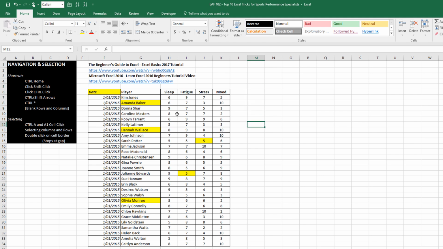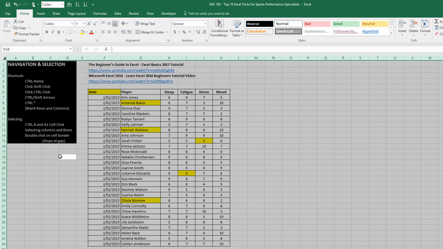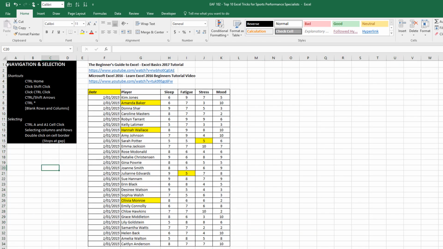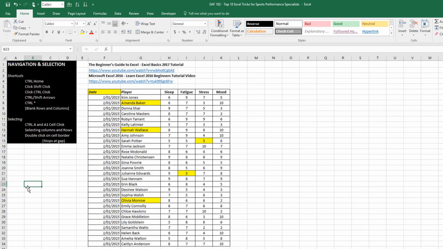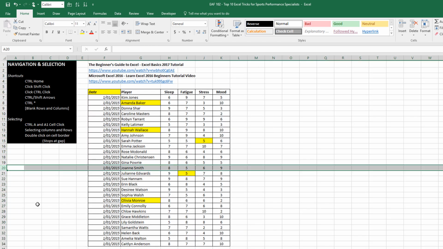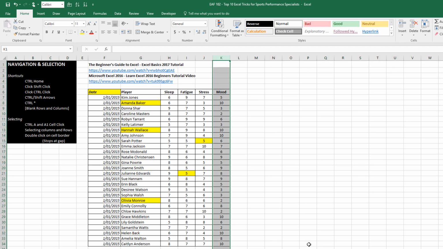If I wanted to select the whole sheet, I could do two things. With the keyboard, type Control A. As you can see, it's selected everything on screen. Or there's a little triangle above the 1 and to the left of A. If I click on that, we have the same impact. Usually why I do that is to copy a whole sheet to another workbook or to another sheet or something like that. If I want to select a row, select in the margin and click on the 20, or click on the letter K and it selects that whole column.